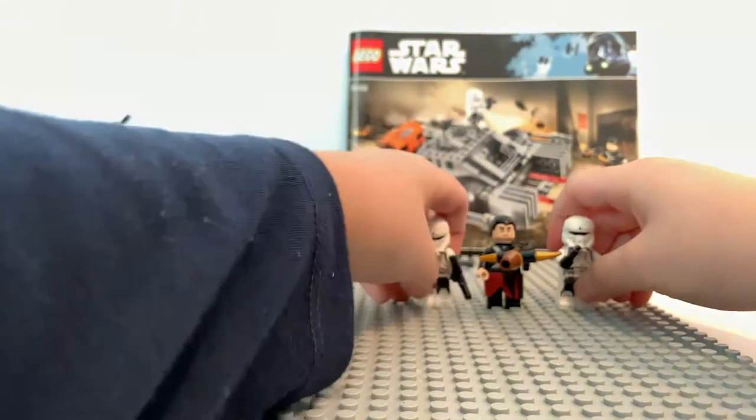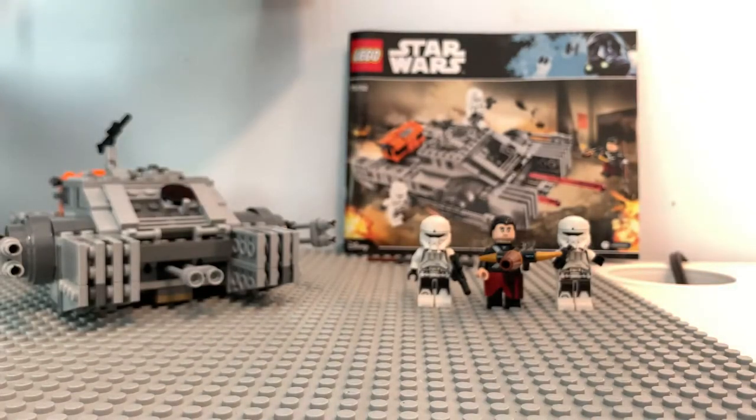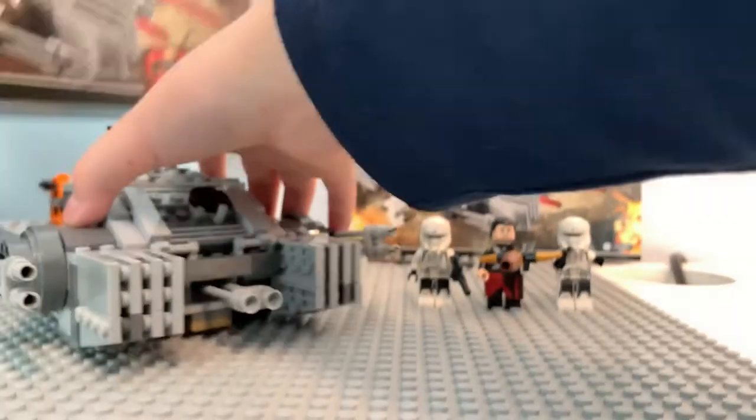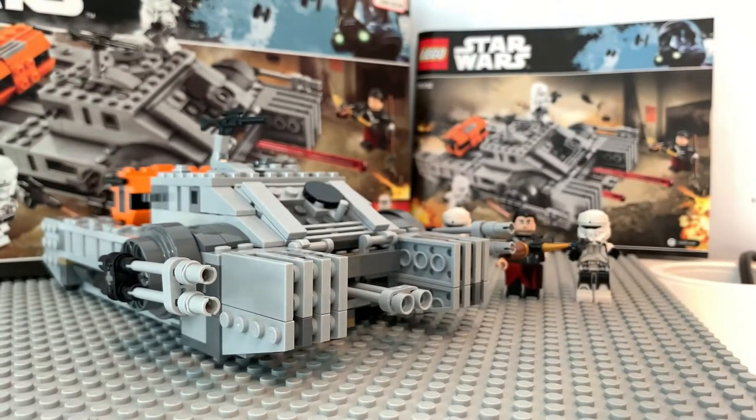But that is pretty much it for set 75152, also known as the Imperial Assault Hover Tank. It's a very cool set, I think. It deserves a lot more attention. But that's it for the Assault Hover Tank.